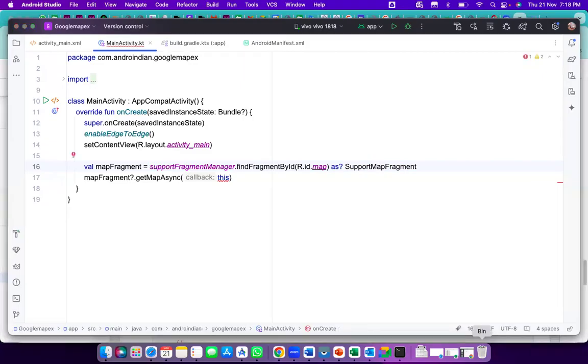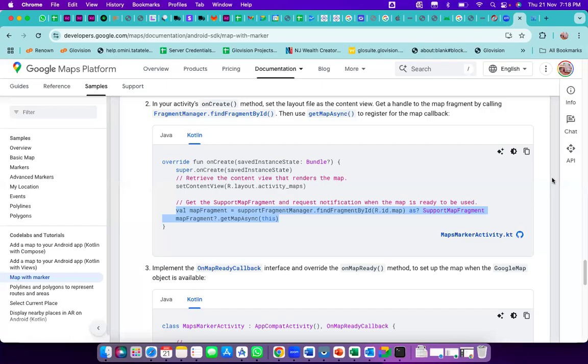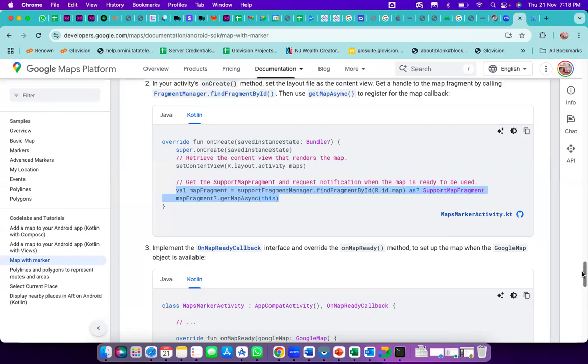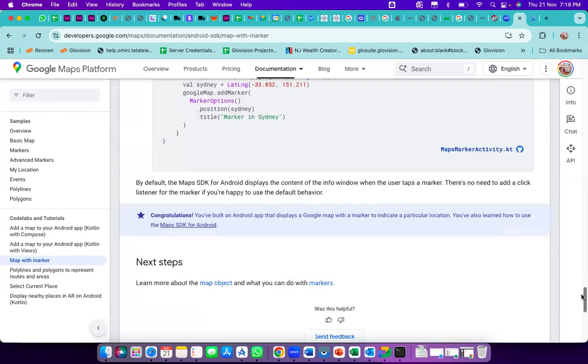Then further, we have to go with the next level. So in this now we have to add this here.